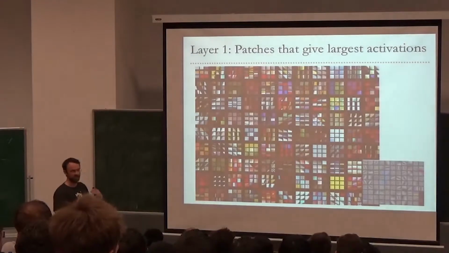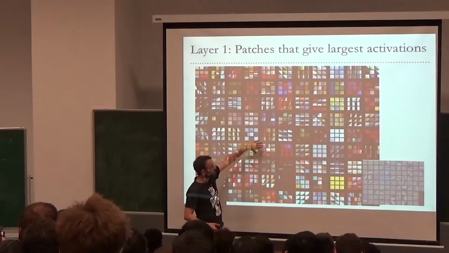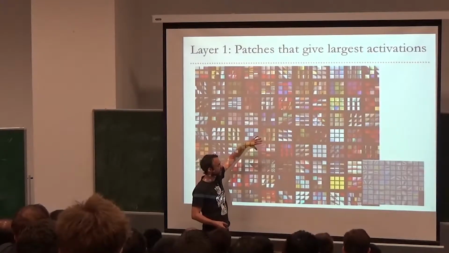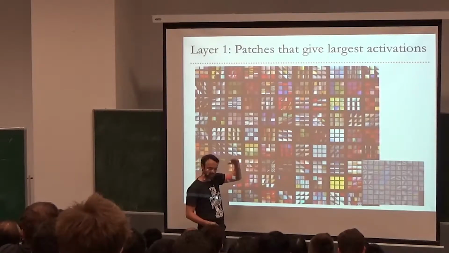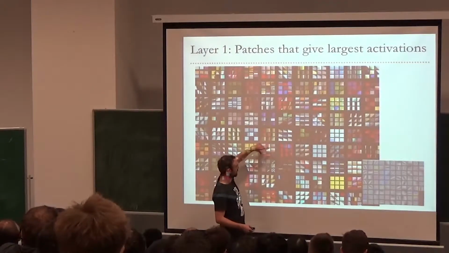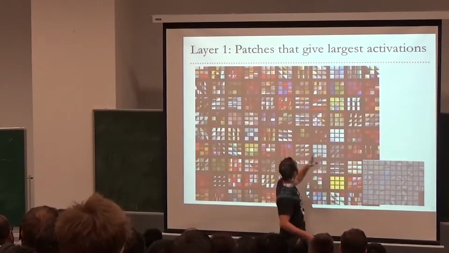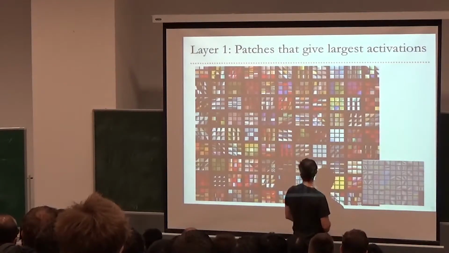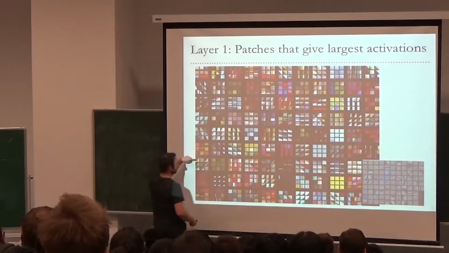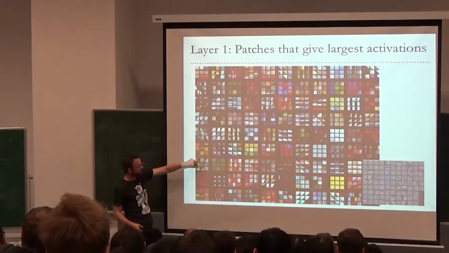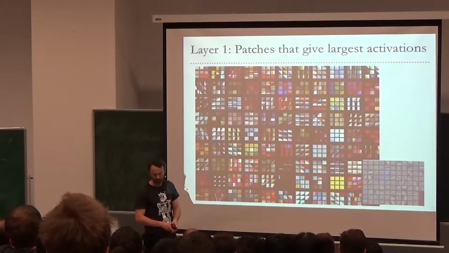And it's a bit hard to visualize the subsequent layers. One trick we can do is to look, for each feature map, at a subset of patches in the training set which gave very strong responses, meaning the absolute magnitude of the response in the feature map at a particular location was really strong. You can map that back to the image. For each one of these filters, I've done that here. You can see, for example, that this one here is a high frequency one diagonally. It really seems to like these textured little patches here. So we can use this visualization trick to look at what the upper layers are doing.